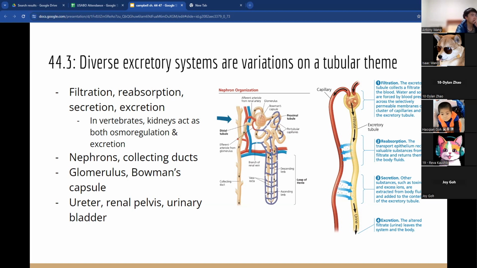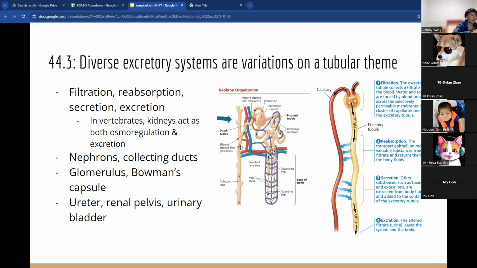And along the way, you might think, why doesn't the filtrate just go straight from here into the duct? Why do you need to go through this entire long process? The answer is that the filtering step in the glomerulus does filter out proteins and blood cells, but you're basically taking out the liquid portion of your blood. And there are a lot of valuable things in there that you don't want to get rid of, like water. If you don't reabsorb any water from your filtrate, you die. You can't replenish it. I'll get into this later. Another thing is that you want to reabsorb a lot of ions that are leaving your blood. You want to reabsorb sugars, anything in the filtrate that could be valuable, right?